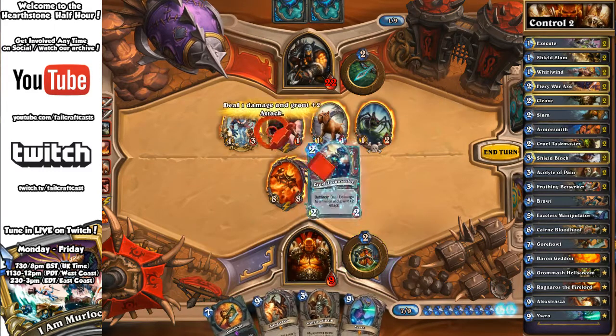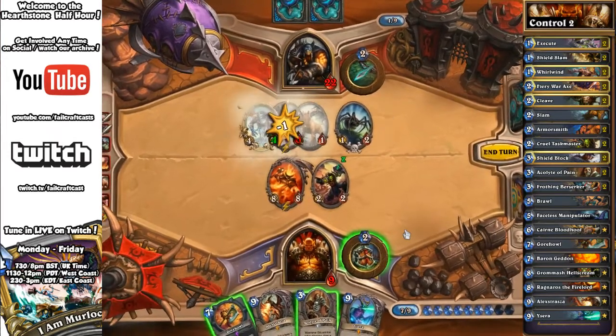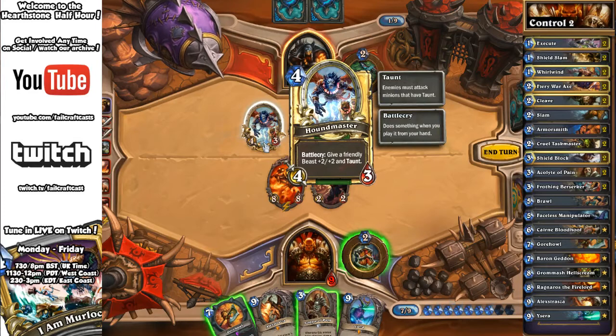Nuska thinks on a Taskmaster on the Buzzard. Okay, I like that. Let's Taskmaster that. It's a good option. Do I then Gorehowl away this Houndmaster or not? That's the question.